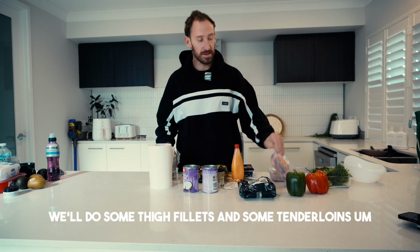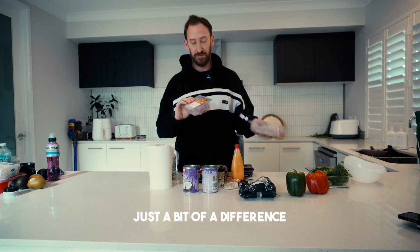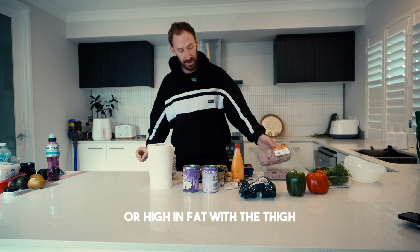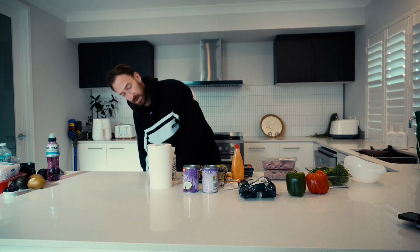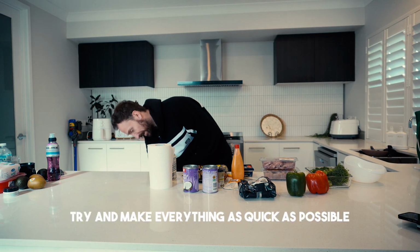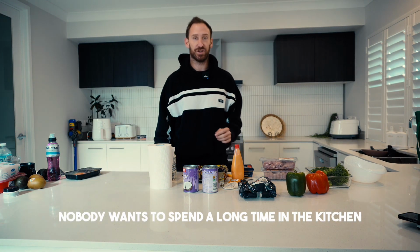We'll do some thigh fillets and some tenderloins. Just a bit of a difference. Also a little bit lower in fat with the tenderloins, a little higher in fat with the thigh. For simplicity's sake and for convenience sake, we're gonna try and make everything as quick as possible because nobody wants to spend a long time in the kitchen.